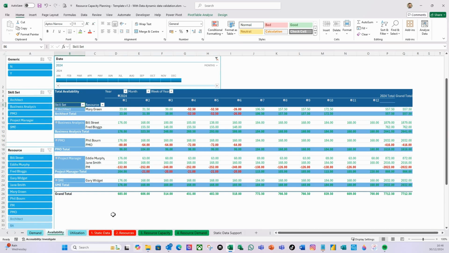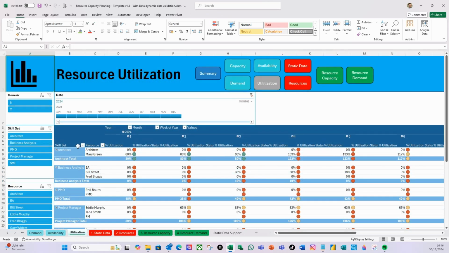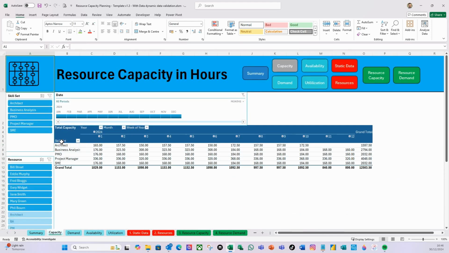Again, skill set there, let's change that, just so the user knows. And then utilization, skill set, let's highlight that, just so we know these are things that can be changed. Boom. And then last but not least, capacity as well.